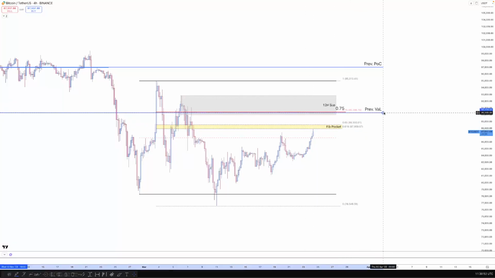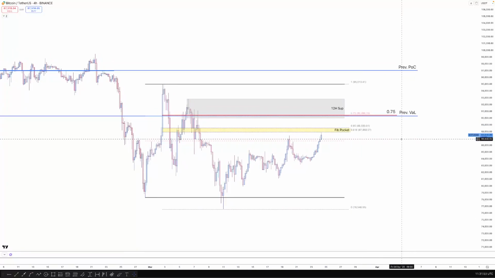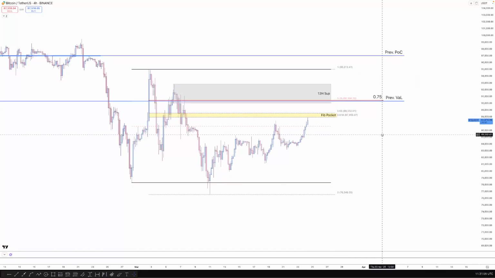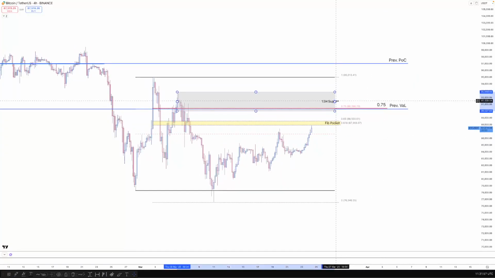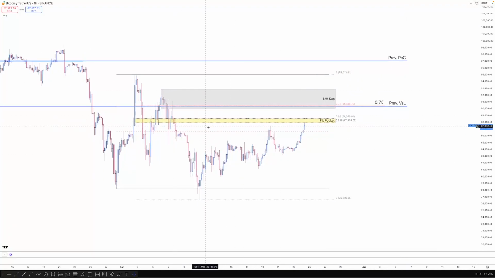So since the level is pretty wide, I would prefer to spread some bids. So I either enter on market selling this if I'm in front of the computer, or I could develop a short plan just by putting asks around this level.